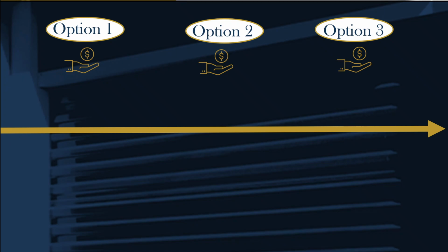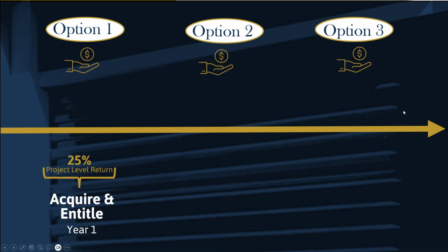But the optionality in the growth fund, I think, is my favorite part. So I mentioned we buy this land, then we develop it, then we open the property, and then we sell it or we lease it up. These 3 options really provide a lot of risk mitigation strategies.